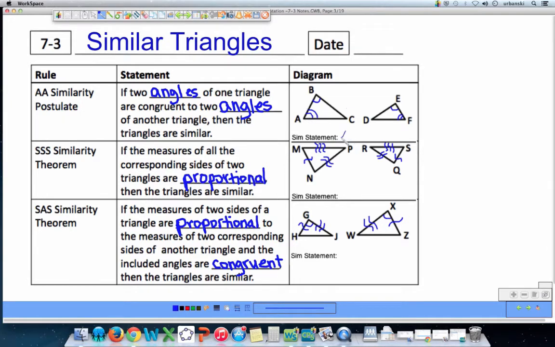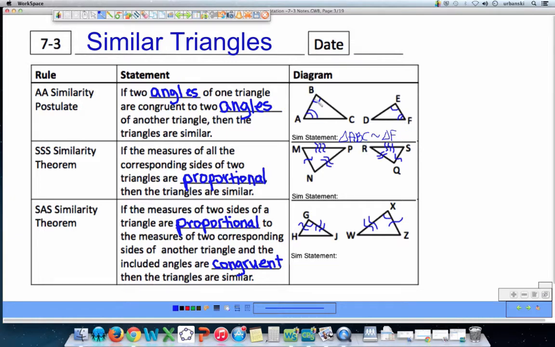So start off with one on the left and put it in any order. Triangle ABC is similar to, don't use the congruent sign because the size is changed, but take the second one and line it up. The A went first, it has 2 marks. That goes with over here F, because F has 2 marks. So since A is first, F has to go first as well.